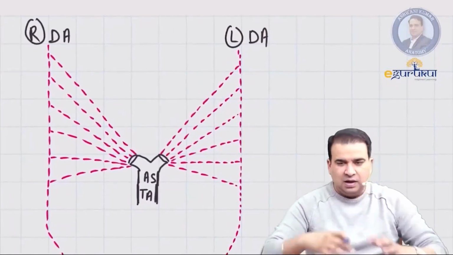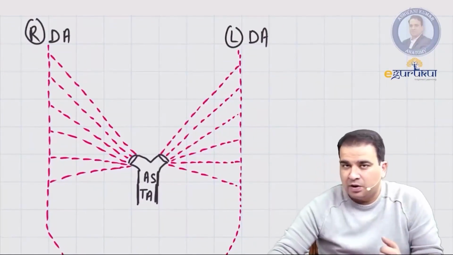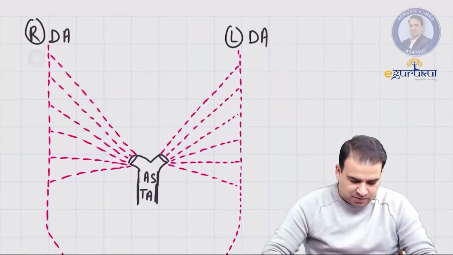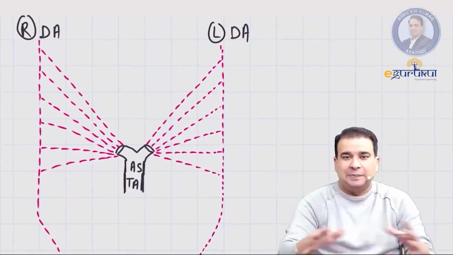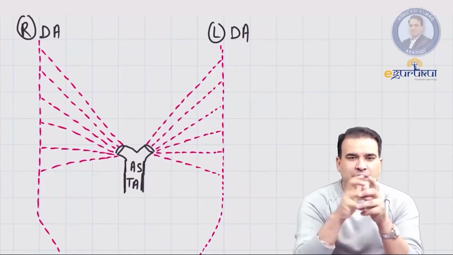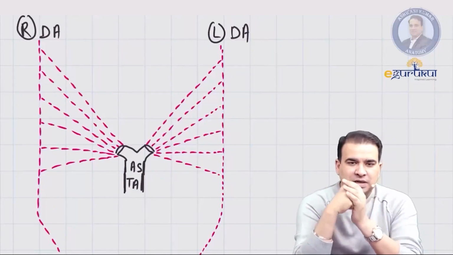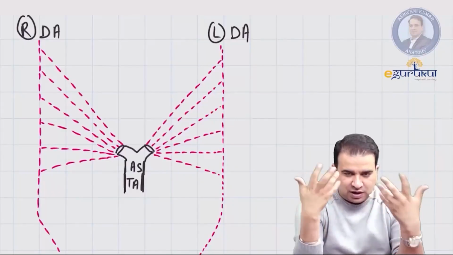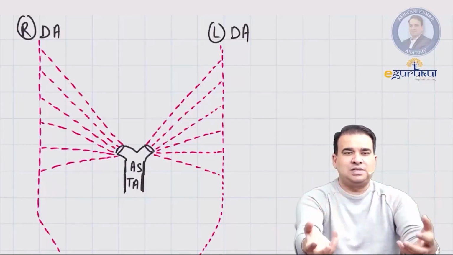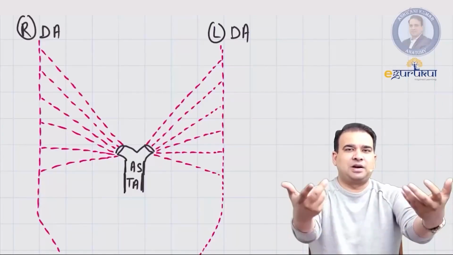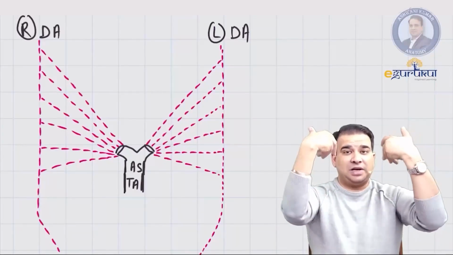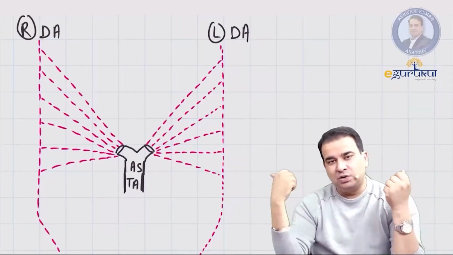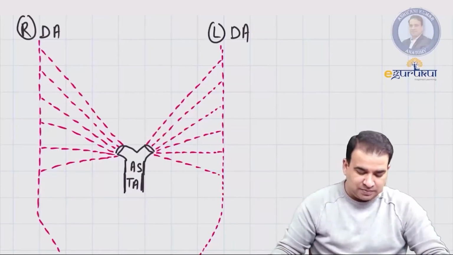This is the raw material using which we have to discuss the development of all major arteries here. So just take 20 seconds and complete this diagram. Just draw all these dotted lines so that you are with me on the same page. So truncus arteriosus has this aortic sac dividing into the right and the left horn, and then from these horns we have these 6 pharyngeal arch arteries which run through the pharyngeal arch and go backwards and drain into the dorsal aorta, connected to the right and left dorsal aorta.